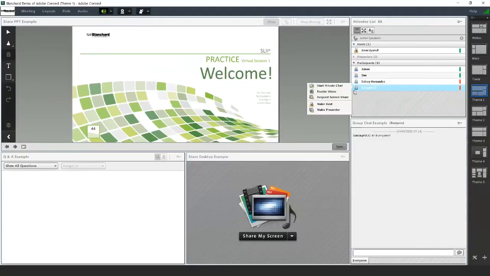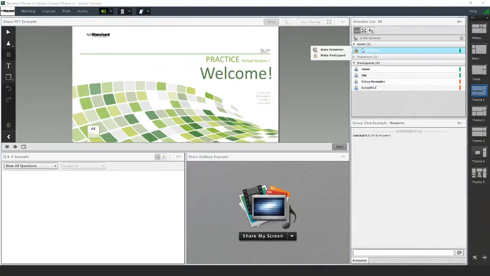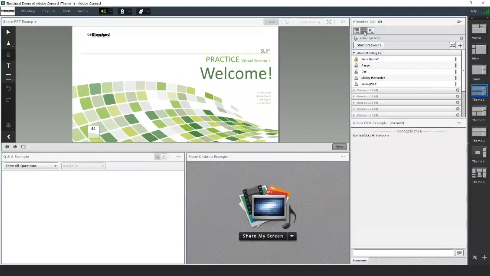So we're going to start with the attendee list in Adobe Connect. There are 3 different types of views. You've got the attendee view, which is a traditional view. In that view, you can see that there are 3 types of attendees. You've got the hosts, you have presenters, and you have participants. When we do breakouts, the host can switch over to this breakout room view. I'll go over breakouts a little bit later, and I'll share with you how this breakout view works. You can also have this attendee status view.